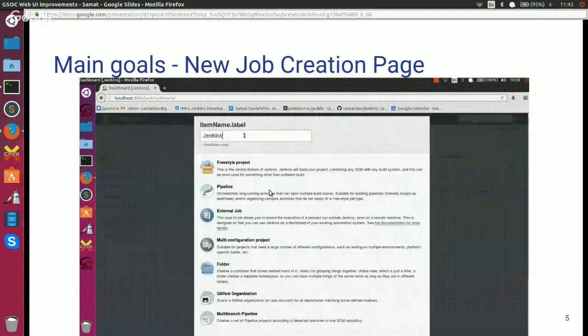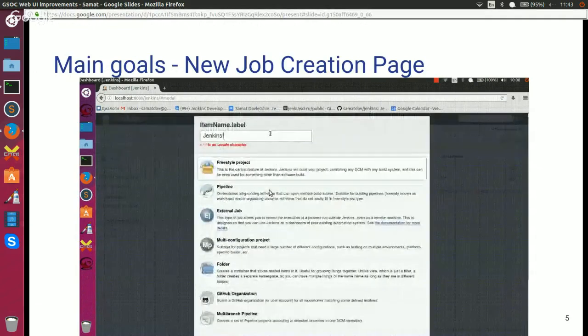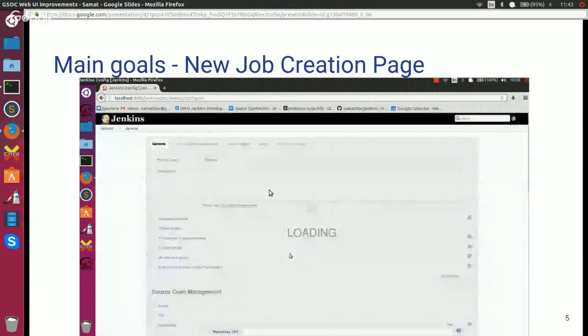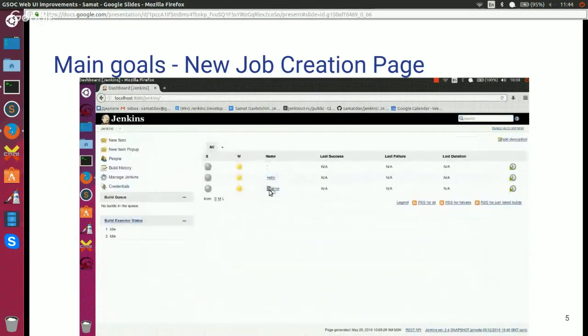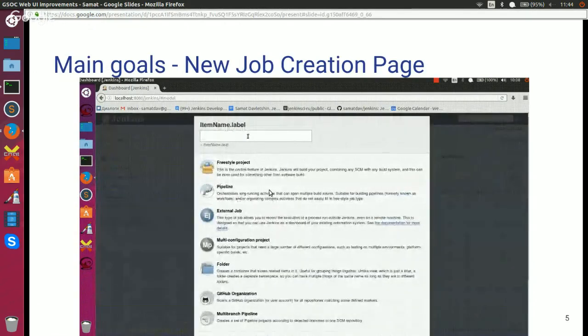The question is how it will work with more than 16 plugins installed, and how long this scroll will be, if you install plugins that bring their own job types.